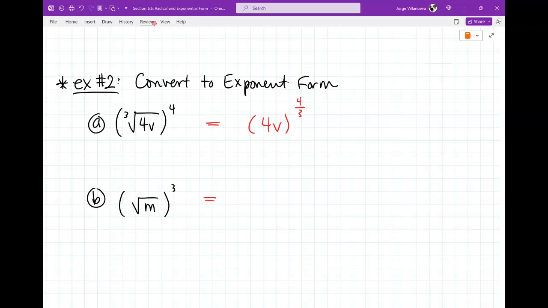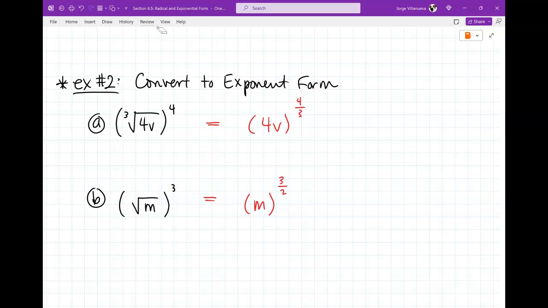All right. So I have the square root of m quantity to the 3rd power. So the thing inside the radical, I'm going to put it in parentheses. Remember, since it's just one thing, you don't need to put a parenthesis, but just to stay consistent, put parentheses around it, right? It's not going to hurt. And then what's my fraction? 3 over 2, right? Yeah, sorry, I saw your hand after. But yeah, 3 over 2, because there is a 2 right here that we don't get to see, right? They didn't show it to us. So that would be 3 over 2, okay?